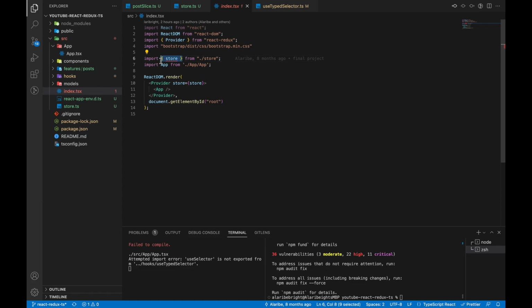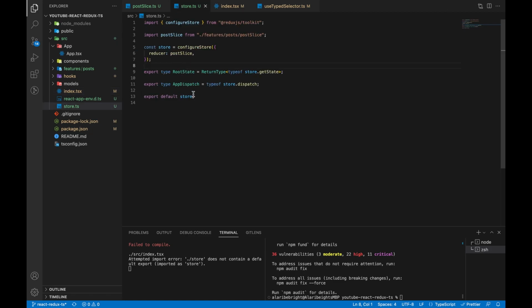So we're going to import store from store, just to be sure. Store does not contain a default export, so let's export default store. So what's going to happen, I would clear, and later we would refresh.